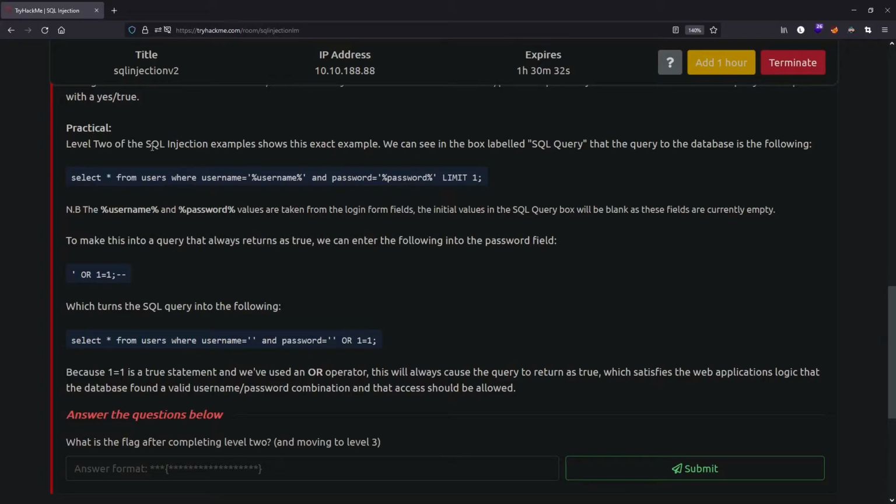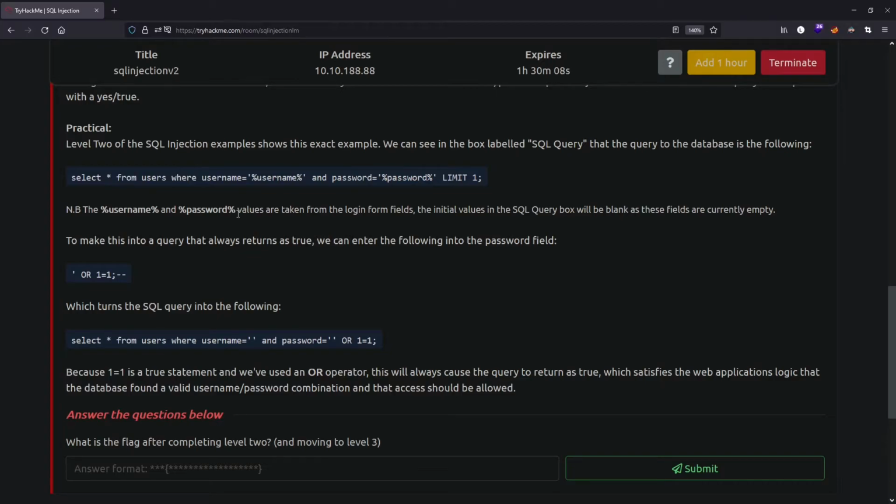Level 2 of the SQL injection explains how this works, and we have this query here that says select all from the users table where username equals the username inserted by the user and password equals the password inserted by the user, and limits the value by 1.